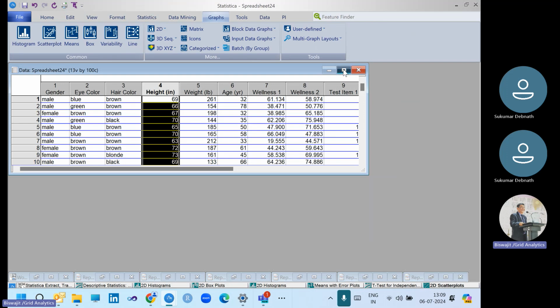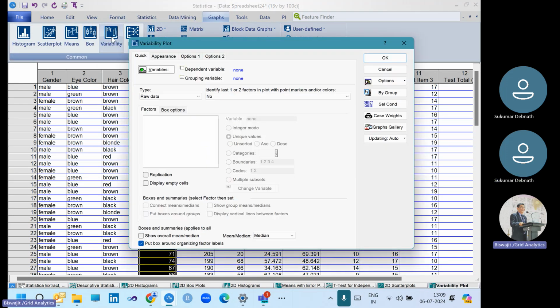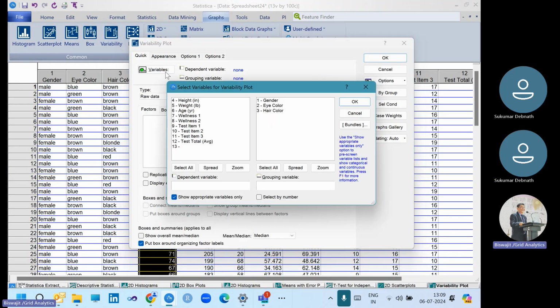Then we have something called a variability plot. What is this? Suppose I want to see the data variation, the data dispersion between the genders, male and female.